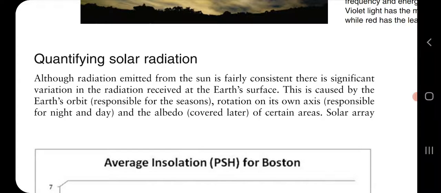But at the North Pole and the South Pole, the radiation of the sun is very less. So it depends upon the axis and the rotation. The day and night process also matters. If the Earth is facing towards the sun, it is called day, and a lot of radiation is absorbed by the surface of the Earth. During the rotation, if half of the Earth does not receive the sun rays, we call it night, where there is no radiation.